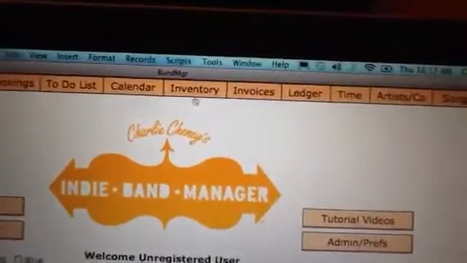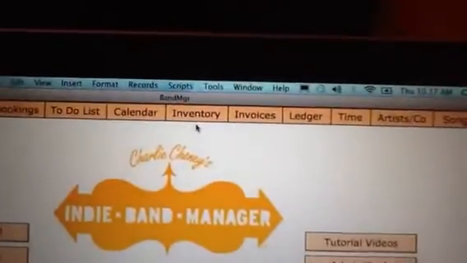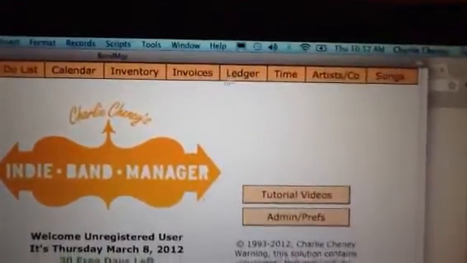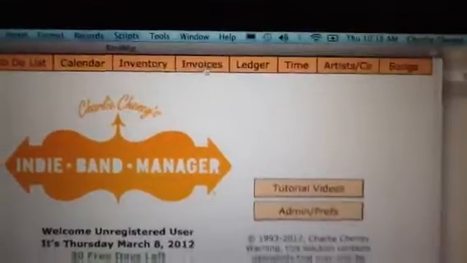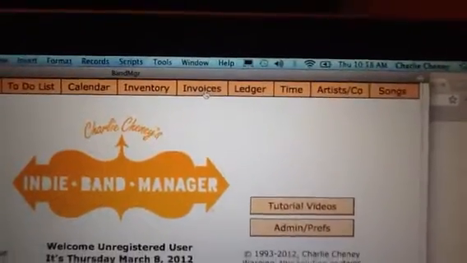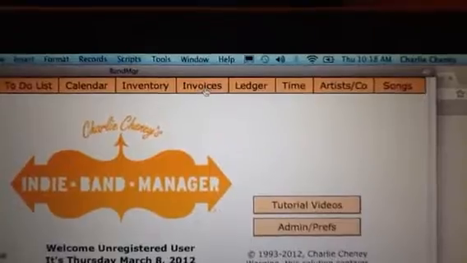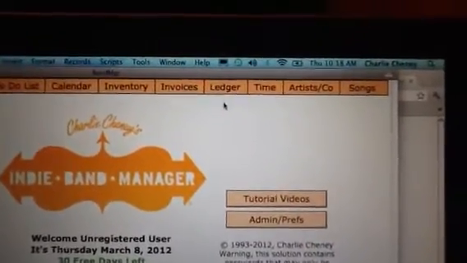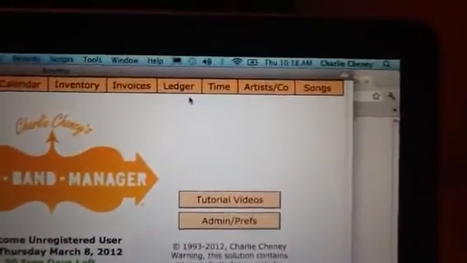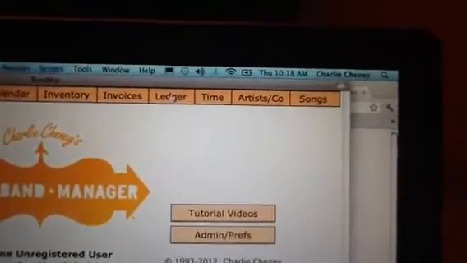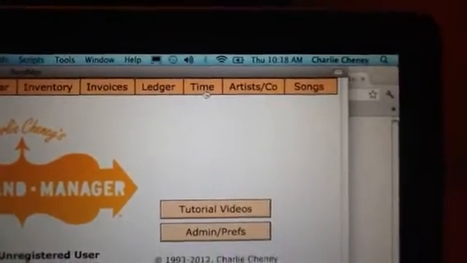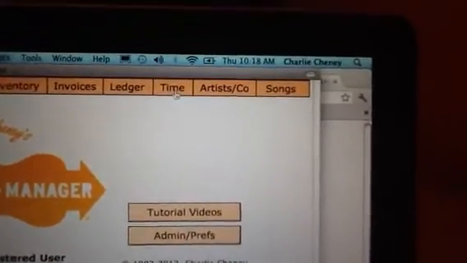It's got a calendar, inventory management, so you can track how many shirts and CDs and DVDs and stickers and stuff you sell. A place for invoicing, so you can bill for your time or for other things, also anything you sell. So if you want to invoice for guitar lessons or for PR or anything that you might do in addition to playing as a musician, maybe you do sound reinforcement, studio recording, you can invoice for all that time. You've got a ledger to track your income and expenses for your taxes and stuff, see how much money you made, how much you spent. Here's a place to track all your hours and time, so you can bill for that.